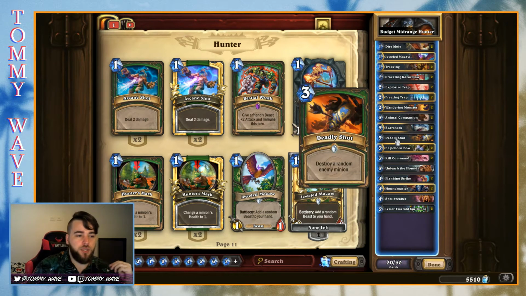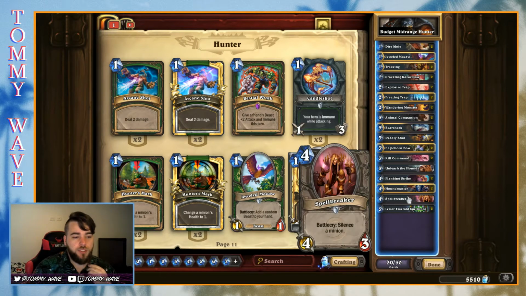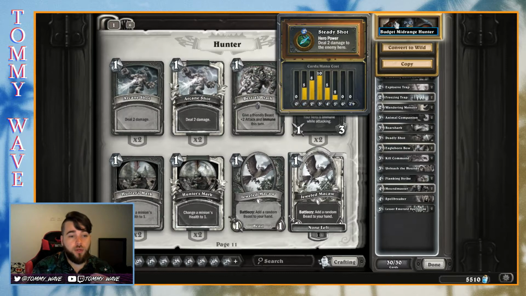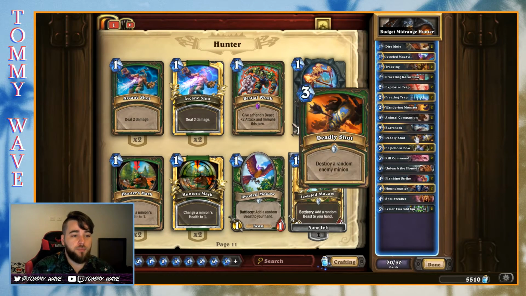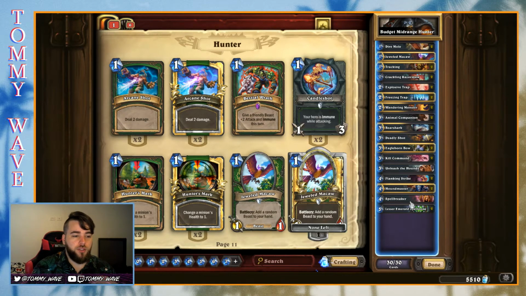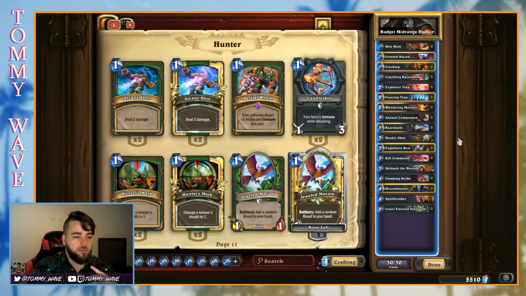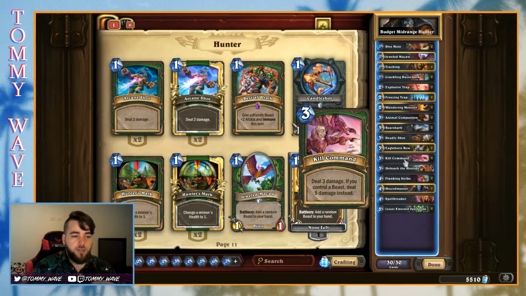Left the 1 deadly shot in here. I was thinking of bumping it up to 2, but instead I gotta put a Spellbreaker in here, which also could have been an Iron Beak Owl, but I think the Spellbreaker stats are a little bit better, and as you can see, we already have so many 3-drops in the deck. So the 1-1 split of kind of deadly shot, Spellbreaker, no Hunter's Marks or anything in here. Kill Command gives us a bit of reach.